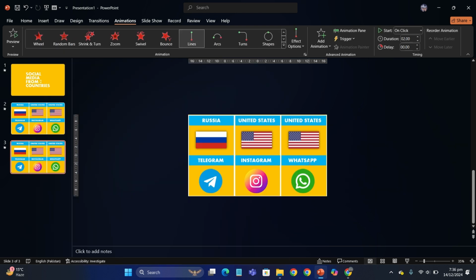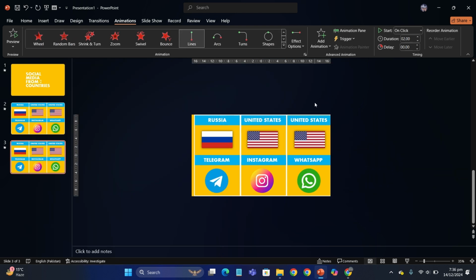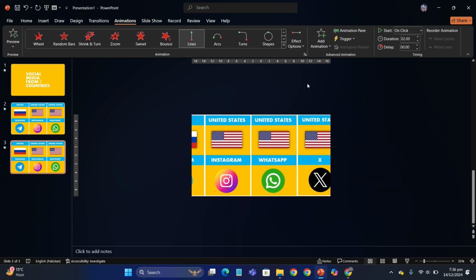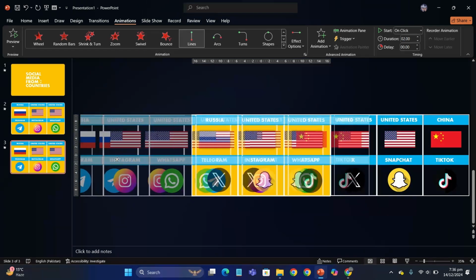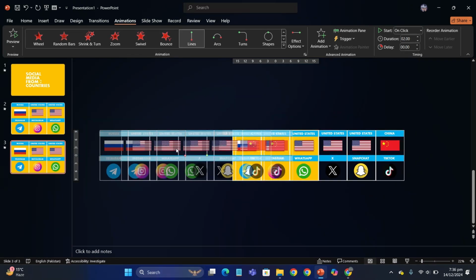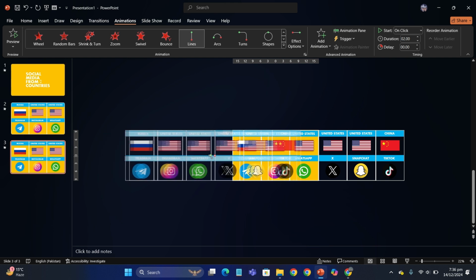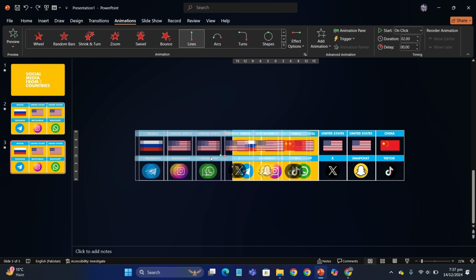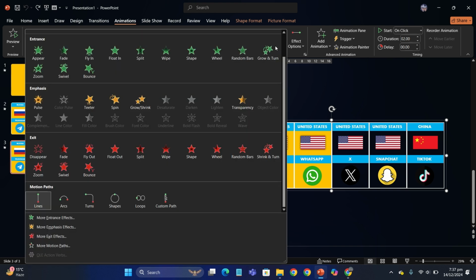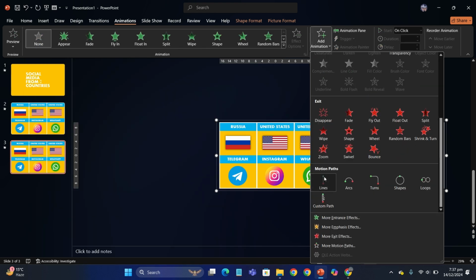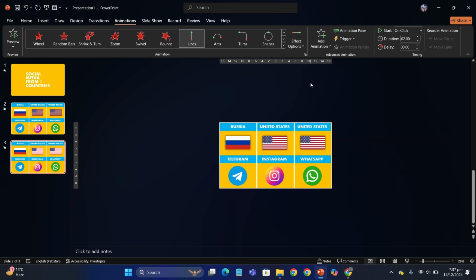Go to animations and give them the lines animation and change the effect option to the left side. So you have to select this red arrow. You have to move it to the right side so that the last of these rectangles touches the right end of the slide. And be sure to hold the Shift key while doing all this, because this is the line animation and we don't want our shapes to go unsmoothly, but we want them to travel really smoothly.